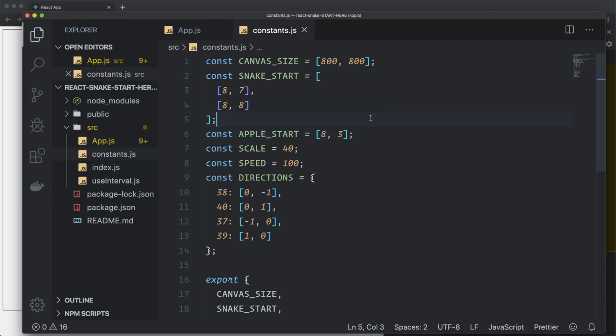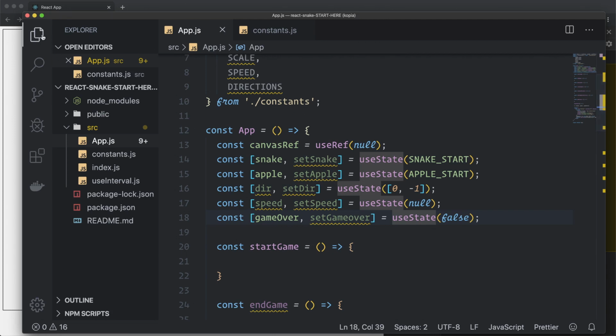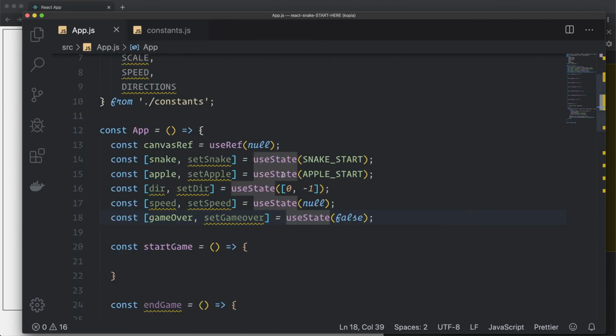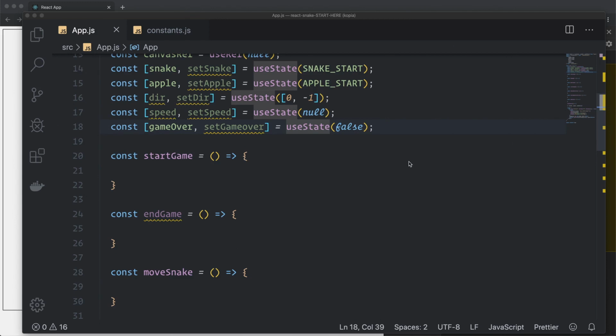Okay, yeah, save this one and back into the app.js file. And this should give us a much bigger canvas here. So that's great. Back inside of the code editor, I remove this sidebar. And I think the next step to do is to actually get something to show up on the screen. We want to show our snake and one apple to begin with.